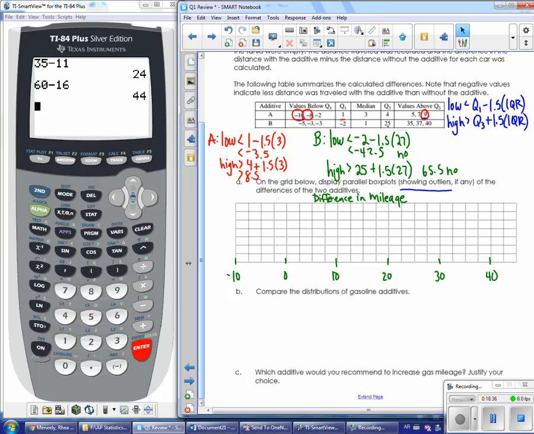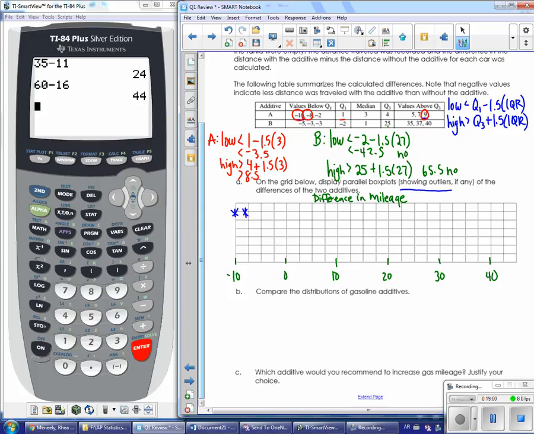All right. So when I am looking at additive A, I want to go ahead and first identify my outliers. And I'm going to use asterisks to identify my outliers. So I have an outlier at negative 10. And I have an outlier at negative 8. So halfway between 0 and negative 10 is going to be 5. If I go another mark, that's going to be 3/4. So negative 8 is going to be like right about there.